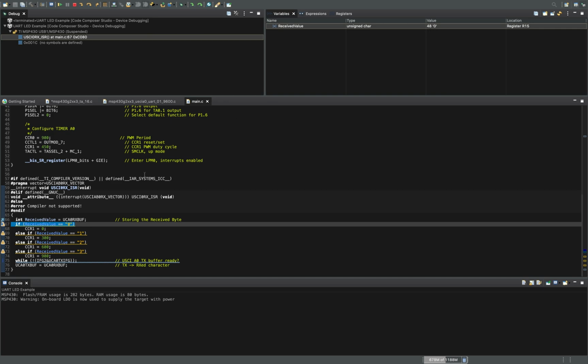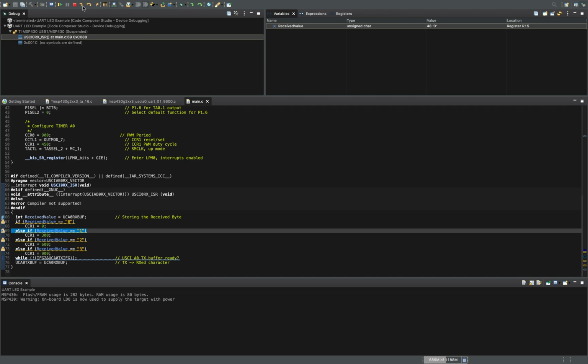Cool. And then it's going to see if received value is equal to this, which it should, and then jump down here. So I'm going to hit next. There's my problem. Again, I'm not creating this problem purposefully. This is literally me coding on the fly. It's me not remembering my C programming.